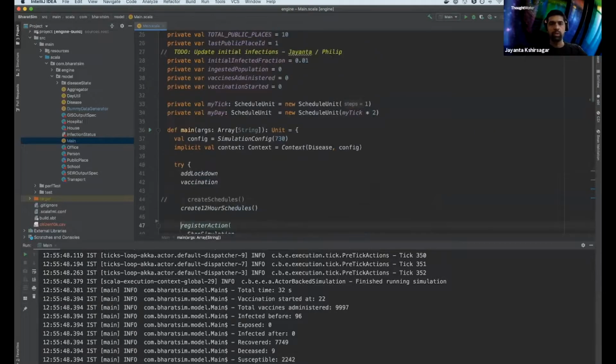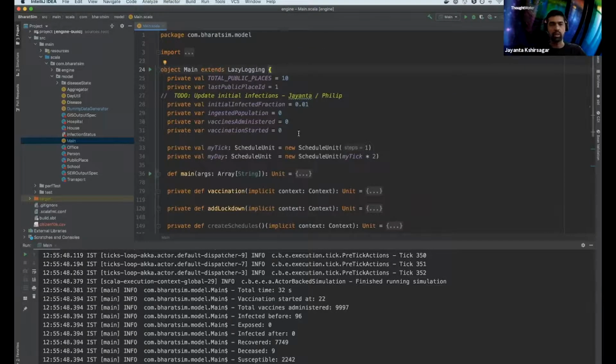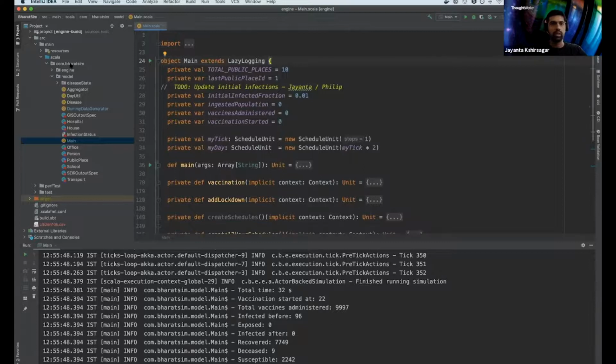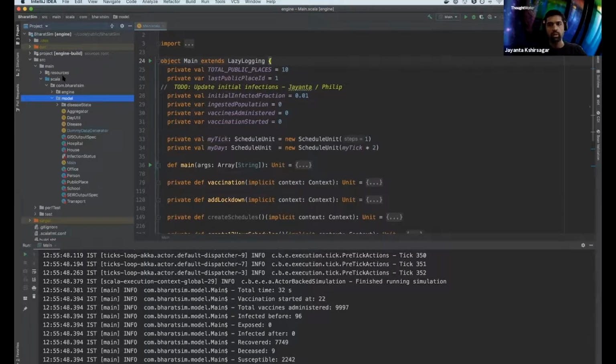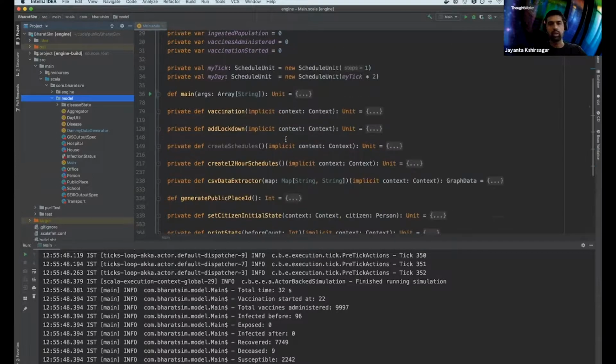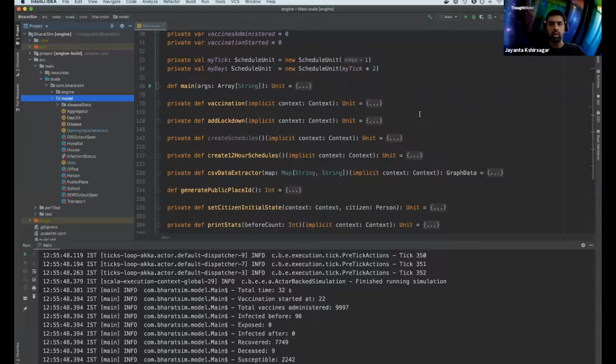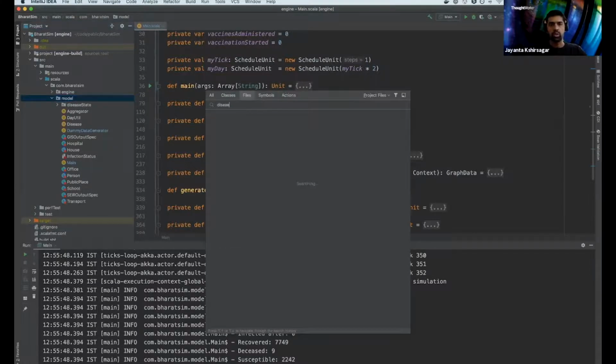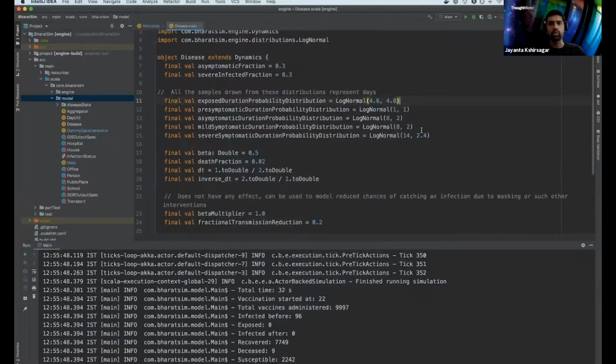When I speak about the simulation engine, right now it is in terms of code. Basically, whatever is written under this model directory can be visualized as a model which has been written by the model developer. And what the model developer is saying is from where to read the population, what the actions will be, how the schedule of this population will be, what other interventions there should be, how my disease is structured, and so on. Along with this, the model developer is also defining disease characteristics, population characteristics, and so on.